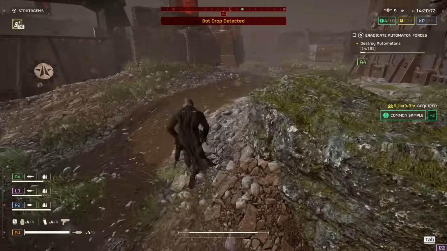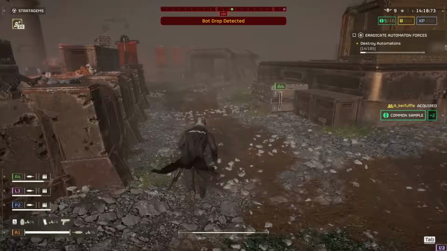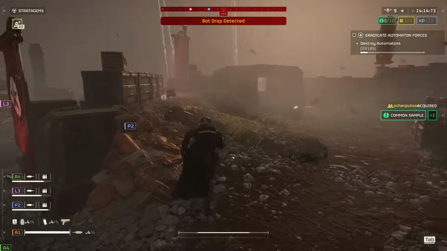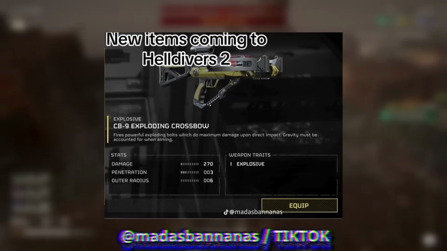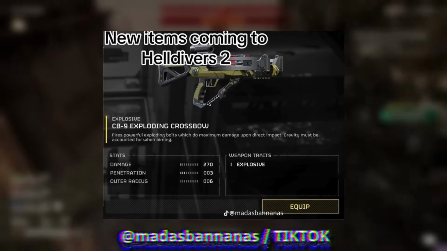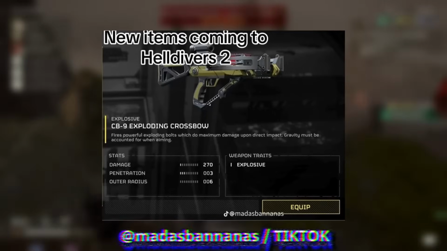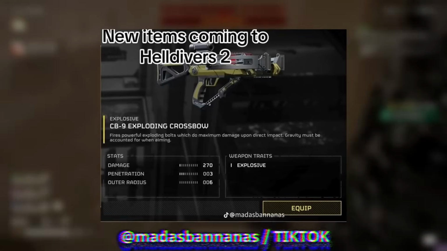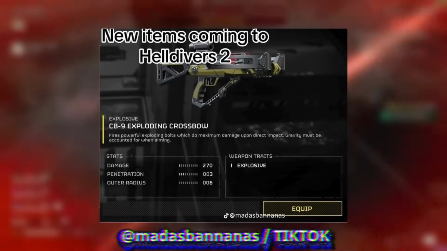As yeah, some of the newer players might not understand that a lot of these weapons do actually cause friendly fire damage. We do see some variants away from shotguns here, which is actually a decently cool one, a CB-9 exploding crossbow. This one fires obviously powerful exploding bolts, which can do maximum damage upon direct impact. And then of course they do add here that gravity must be accounted for when aiming, which adds into it being a bow or crossbow like weapon.